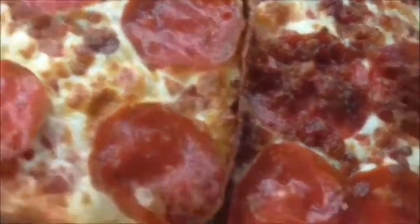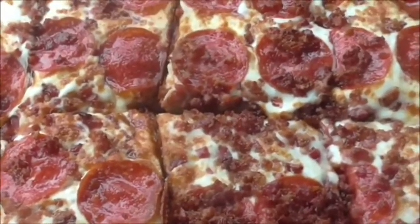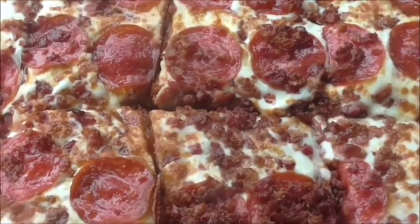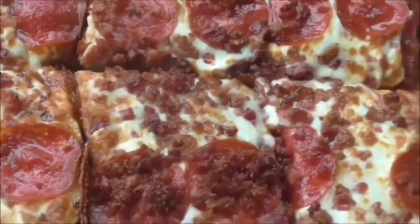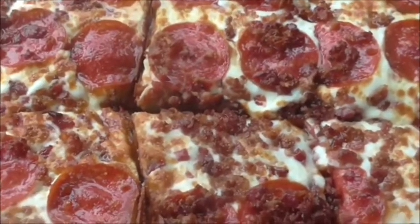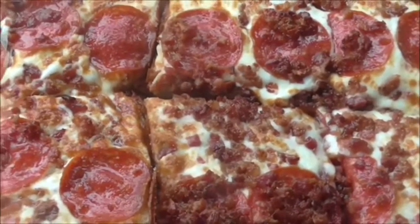So for me, on a scale of one to ten — damn, Little Caesar, I don't know what you could have done more. Taking this recipe and doing it to the best. I'm going to give you guys a ten. I mean, you took bacon and you put it on your deep dish pizza, and to me that's a ten.